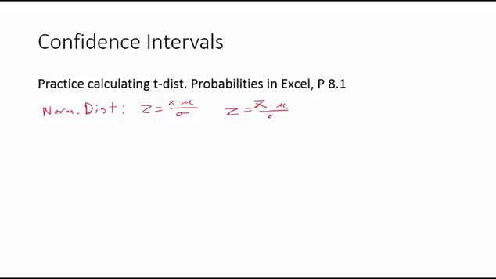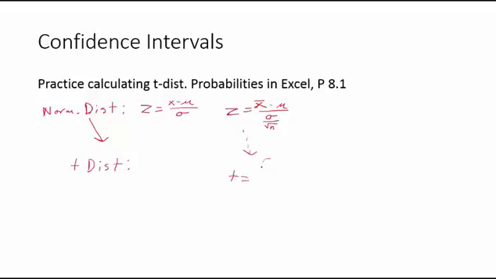Now we have to use the concept of standard error when we are dealing with a sample mean, sigma over square root of n. And we could take the same concept with respect to our sample means. We could standardize them. Now the problem is we're not working with normal distributions with small sample sizes, we're working with t-distributions. So instead of calculating z-scores, we're going to calculate t-scores. But it's going to be exactly the same procedure.